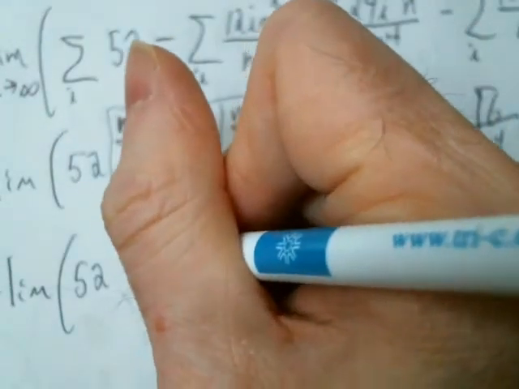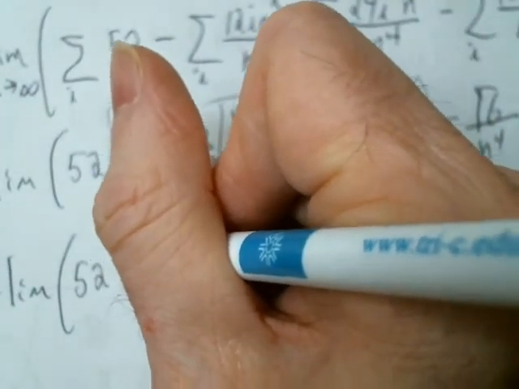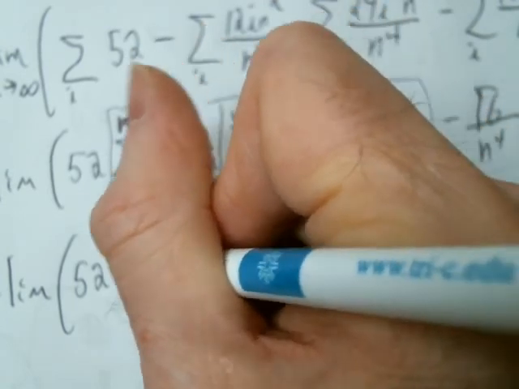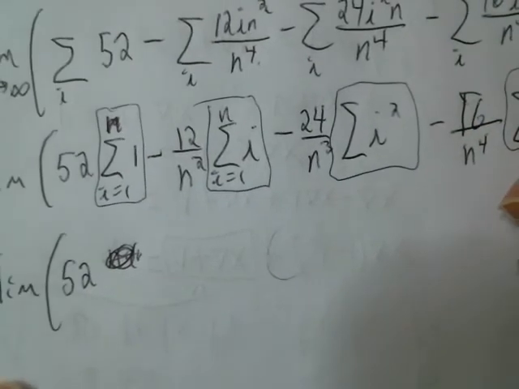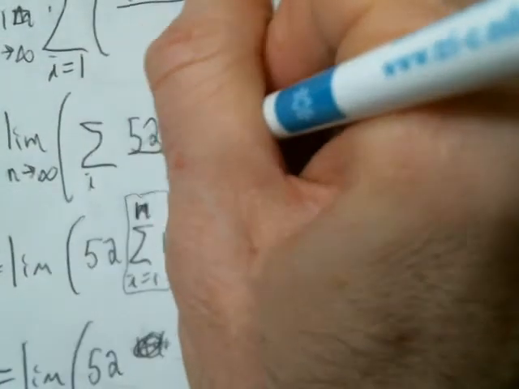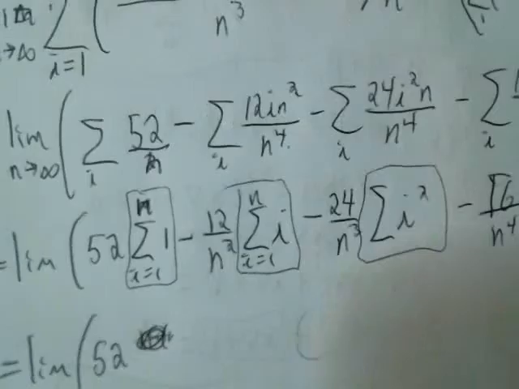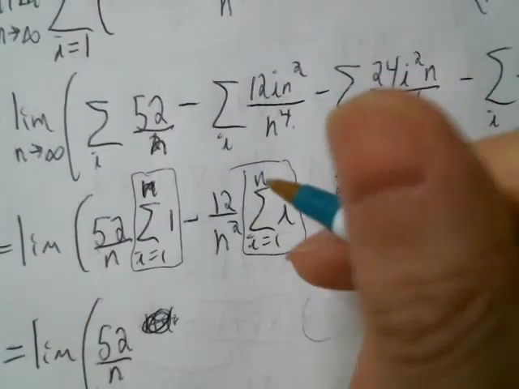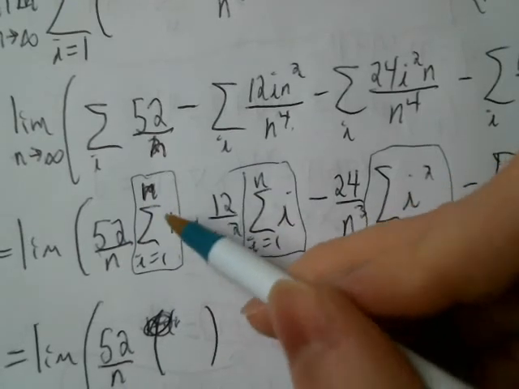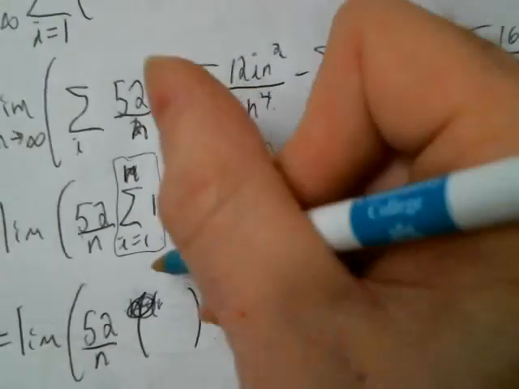Okay, so you get 52 times n times n. Well, it's just n, right? So it's just 52 times n. And it seems I've lost an n. It would be an n cubed, sorry, n cubed all over n to the fourth. This should be 52 over n. And then this will be 52 over n, and this is 52 over n times whatever is in this box, right? In this box, if you look in your notes, it's n.